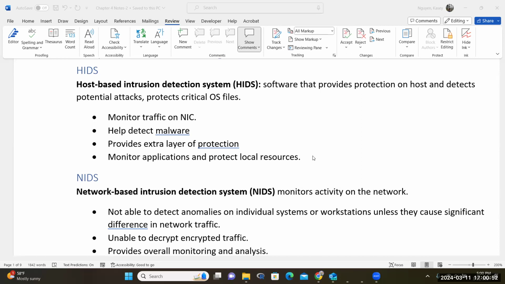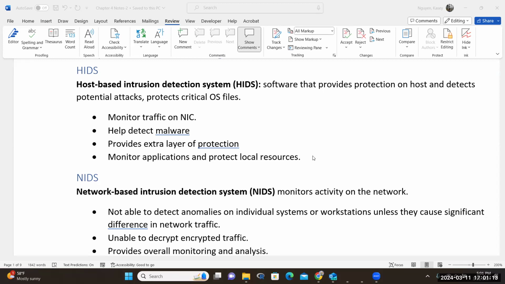So when you hear the term HIDS, that's a host-based intrusion detection system. When we say host-based, it's installed on the system or it is the system itself. Sometimes you would have an appliance that would be a box that you would plug into the network. Sometimes it would be software.